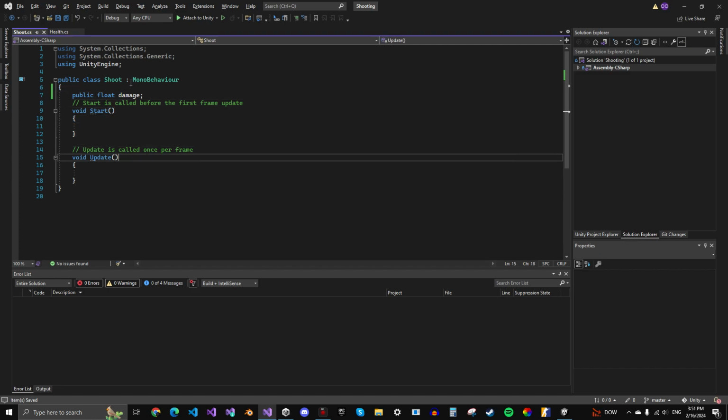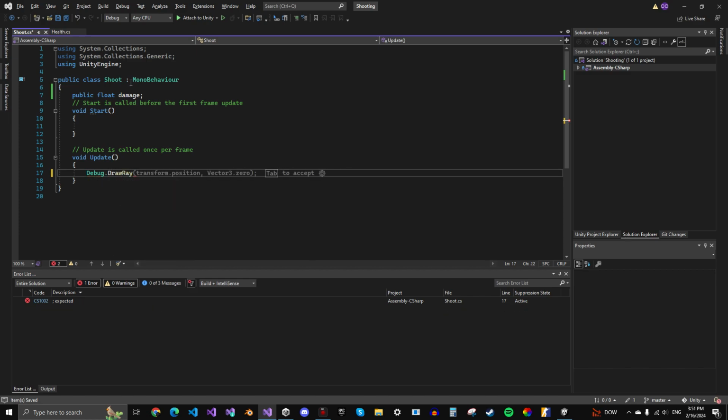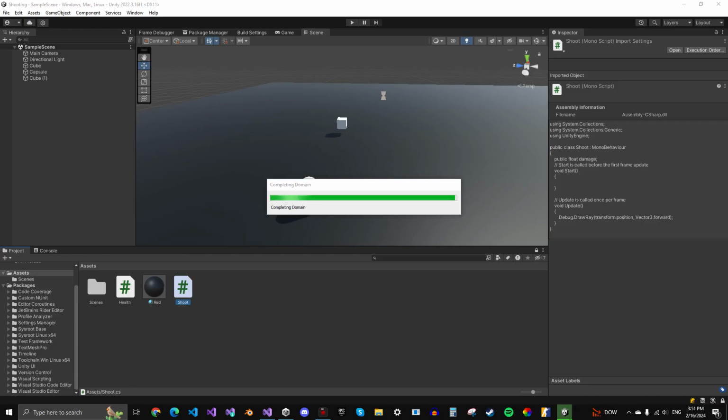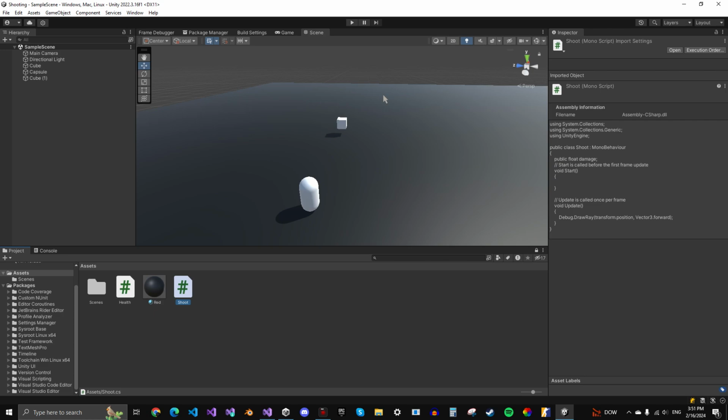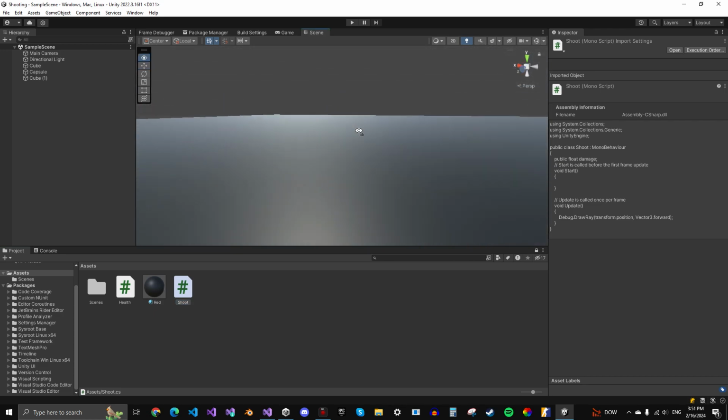So now let's go here, void update. First off, I want to draw a ray, so I can see where it is going. I want to see where the forward of my object is, because sometimes there will be bugs where you think this is the forward you're shooting, and it's not shooting.